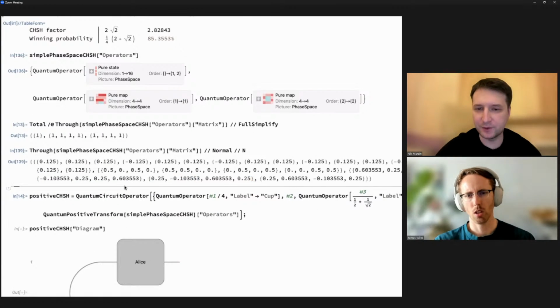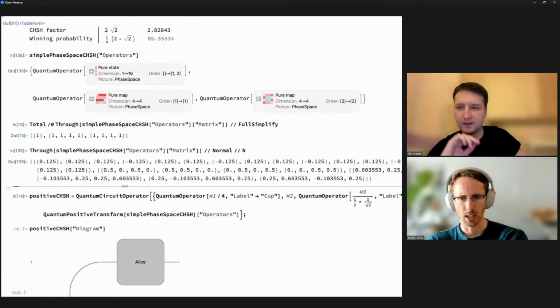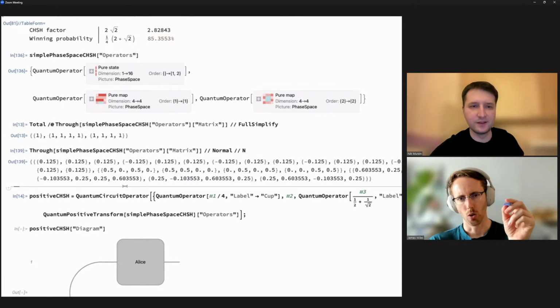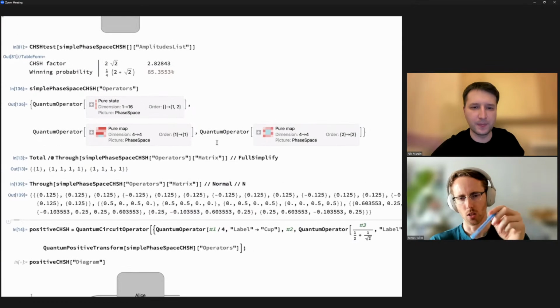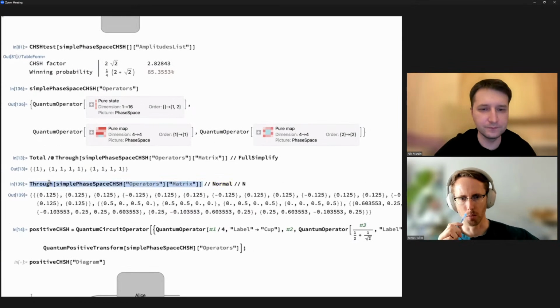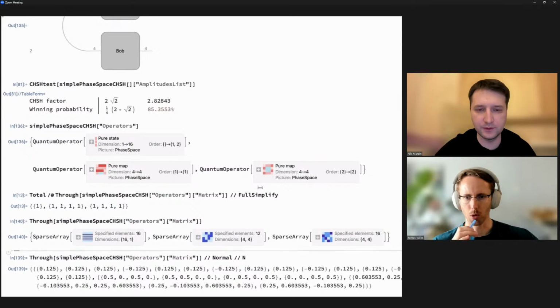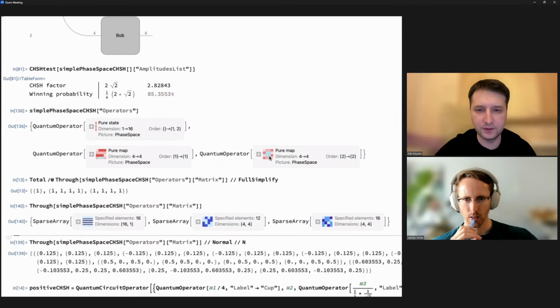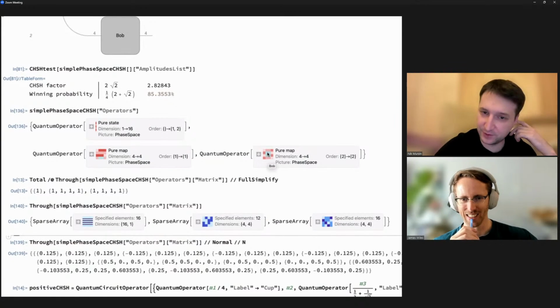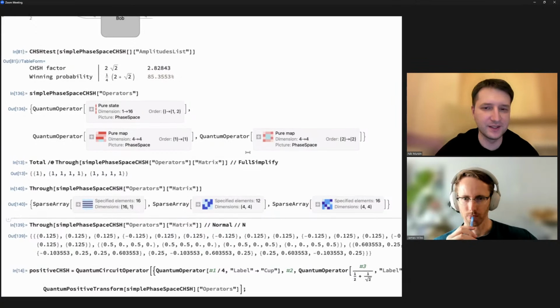Is there anything to the shape of the quantum operator on the right-hand side there, where it's red all around a blue center, or did it randomly come to that picture? On the right, do you mean that pure map? I don't know. It's just how it turned out to be. It's like a signature for the matrix, just plotting the amplitudes. So I don't know, it just turns out this way. Okay.